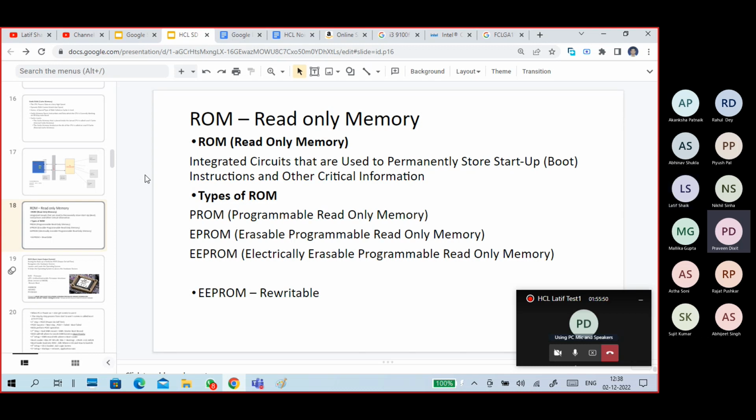But you cannot manufacture the same ROM chip every time for every requirement, right? For example, I build one kind of motherboard with a different type of program, so again I have to manufacture a ROM chip for it. It is very difficult because the manufacturing cost of one chip equals that of 1,000 chips.